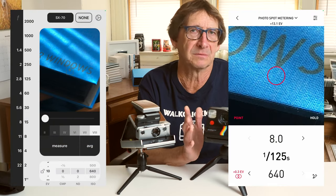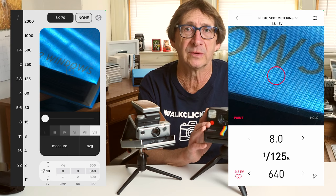If you're still on the fence about spending $879, think of the Now Plus as a gateway camera — a chance to see if manual control is important enough to take the plunge on a Mint camera. And if you're intrigued by zone system shooting, the Now Plus along with a spot meter iPhone app such as the Lumu Light Meter or the Lightme app is certainly an affordable way to try out the zone system.